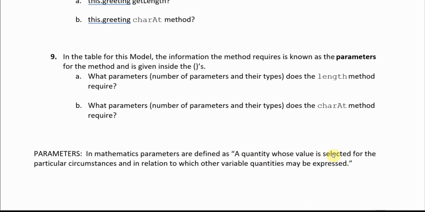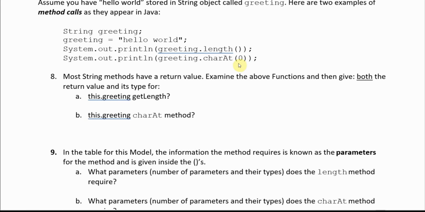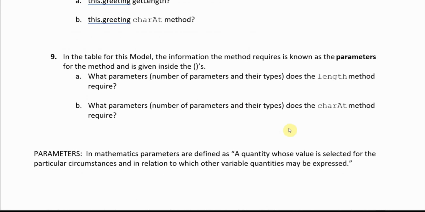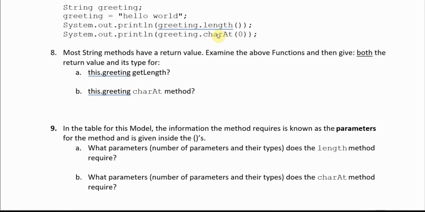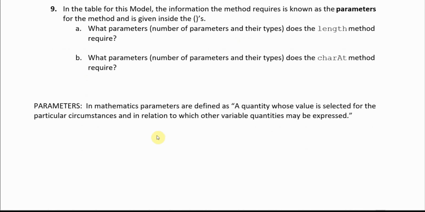The quantity whose value is selected. So up here, the selection was a 0, and we could have picked any valid index number for the variable greeting. For the particular circumstances, because we want to return that character to which other variable quantities may be expressed.